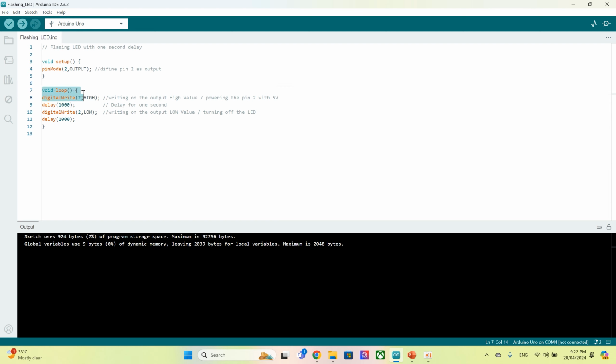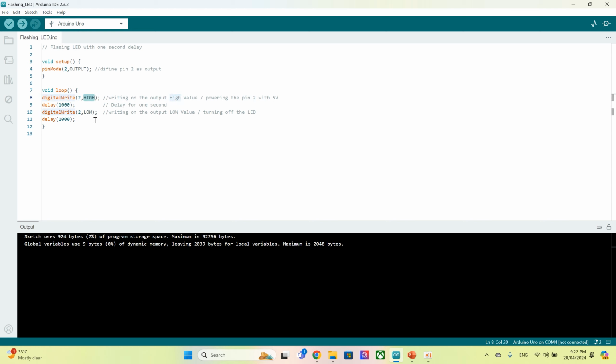In the void loop, I wrote here digitalWrite pin number 2 HIGH. That means I'm giving 5 volts on pin number 2 of Arduino. So digitalWrite, W capital letter, to the pin number of Arduino where I connected the LED.